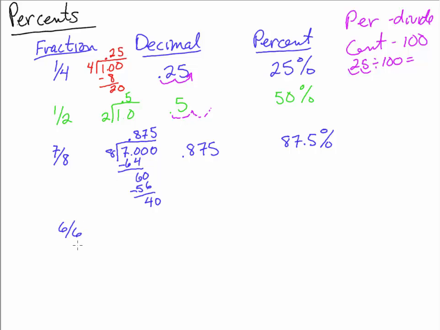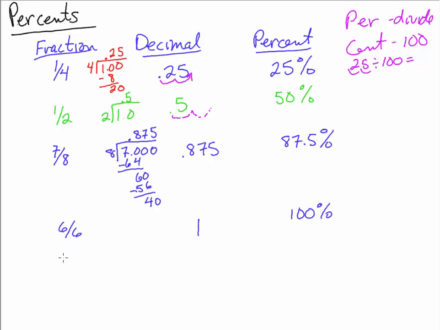6 over 6. Now 6 over 6 as a decimal is 6 divided by 6, that's just 1. We don't even have to do any figuring there. If you get 6 out of 6 on a quiz, it's 100%. Yeah, 100%. Per 100 would be exactly 1. So the number 1 is 100%.